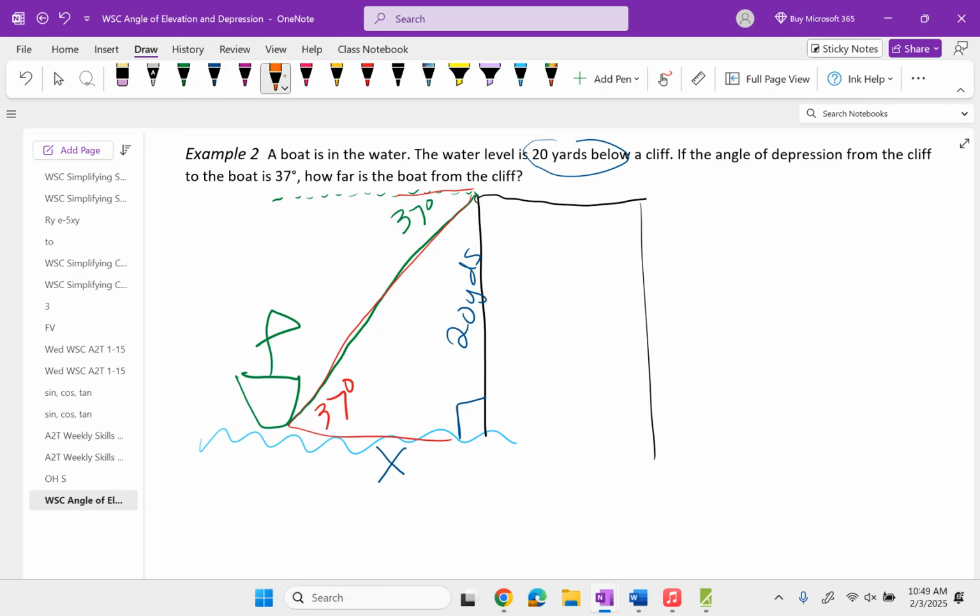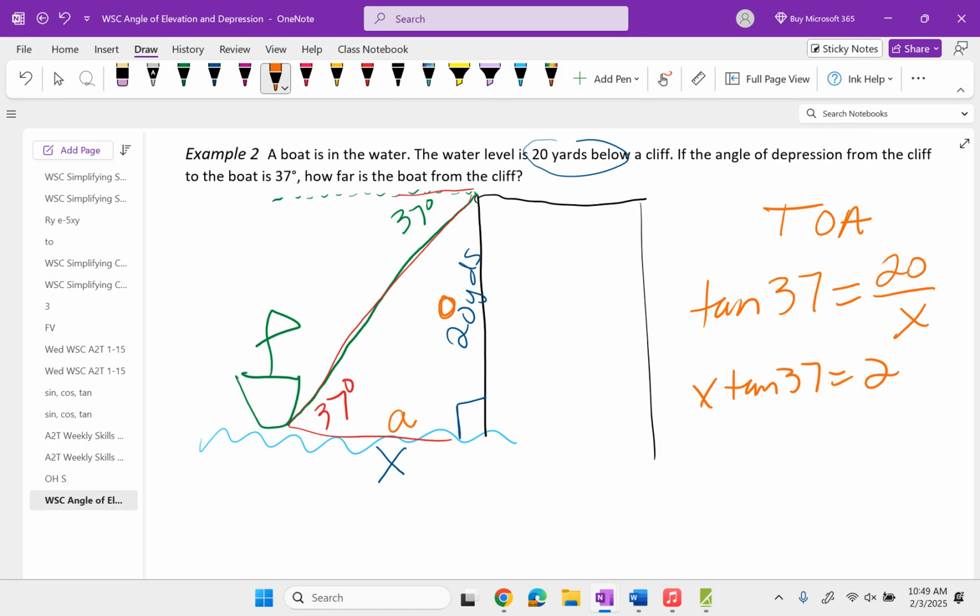So we have to figure out what parts of the triangle we actually have in order to solve for x. Okay, so what is the 20 on what part of the triangle? Opposite, good. And what is the x on? Adjacent, good. And when I have opposite and adjacent, what trig ratio is that? Oh, I wrote that wrong. Opposite and adjacent, what trig ratio? Tangent, okay, so tangent of what? 37 equals what over what? 20 over x, and then how do I move the x to the other side? Multiply, so x times tangent of 37 equals 20, and then how do I move the tangent of 37? Divide, good.